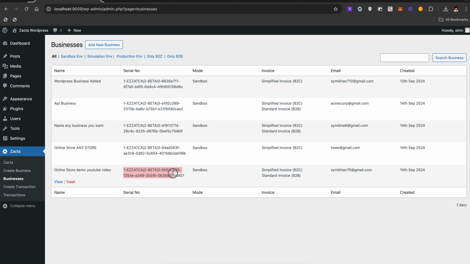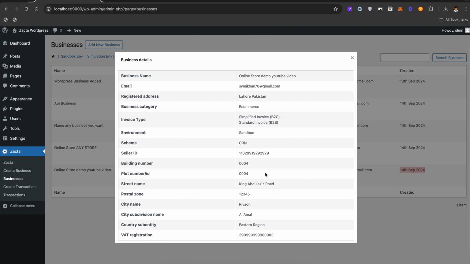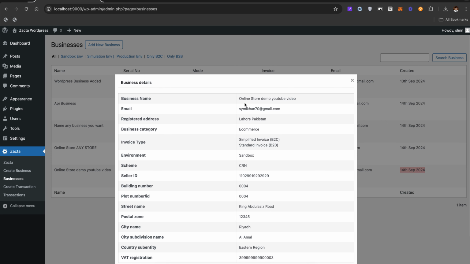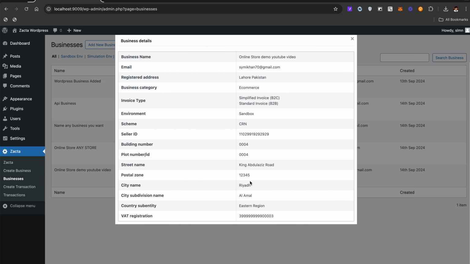The serial number is assigned. The mode we selected is sandbox, and it allows us to create both types of invoices, B2C and B2B. If we go to the details of the business, it shows the business details that we entered in the create function.